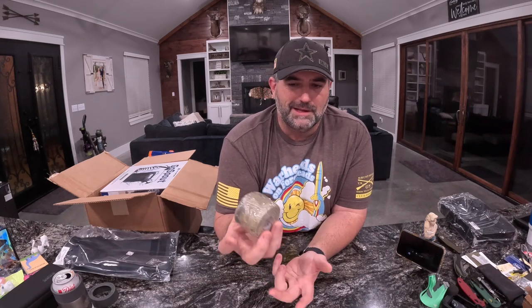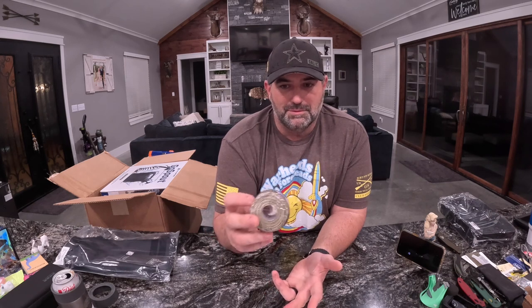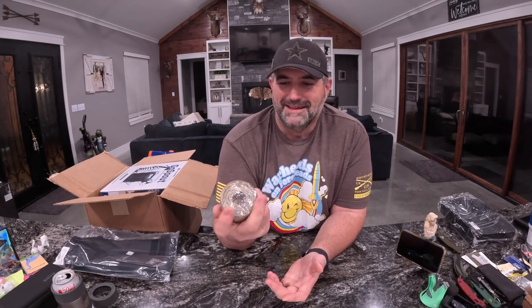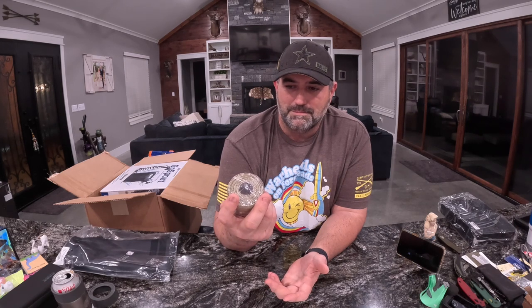All right, this is a way that you can put on your long guns and take the glare off of a shiny barrel or a scope or anything like that. You wrap this around it and it camouflages it, makes it a little bit duller. And I guess if it's reusable, you can just take it off. I would never reuse it because it's a pain in the butt to roll back up. But if I was going to put it on something, I'd just put it on and be done with it. So there you go. Reusable, self-clinging wrap camo foam from Gear Aid.